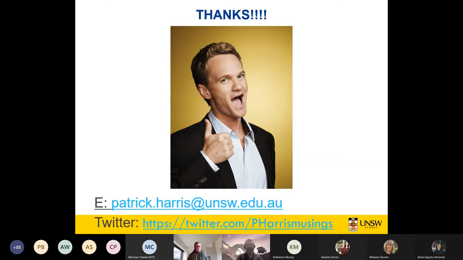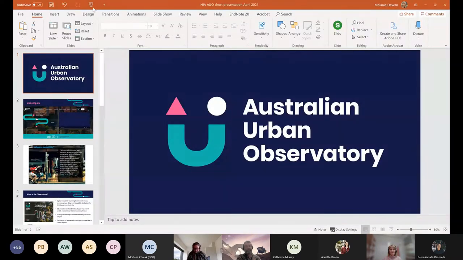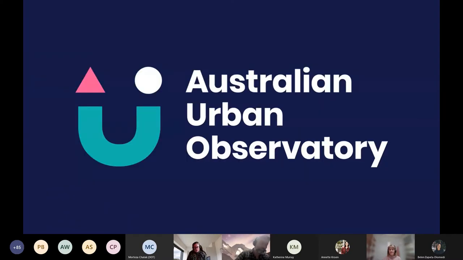Thank you for coming. All right, our next speaker is Melanie Davern, and this is where we're now moving towards the official launch of the Transport Health Assessment Tool for Melbourne. So we're going to start with an introduction to the Australian Urban Observatory. Melanie is the Acting Deputy Director for the Centre for Urban Research, and she's also the Director of the Australian Urban Observatory at RMIT University. Melanie has specific expertise in livability and the cross disciplines of applied public health and urban planning, using qualitative, quantitative and spatial research methods and translation of this research knowledge into policy and planning practice. So I might hand it over to you, Melanie.